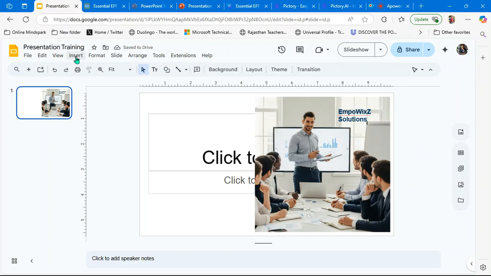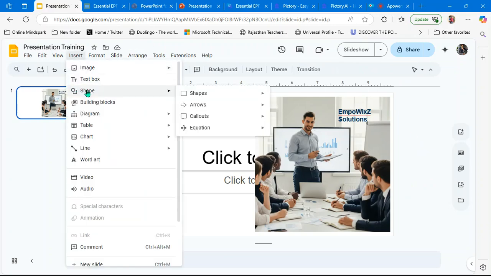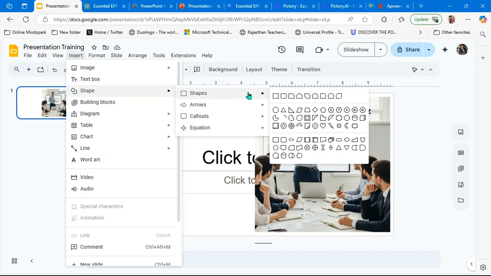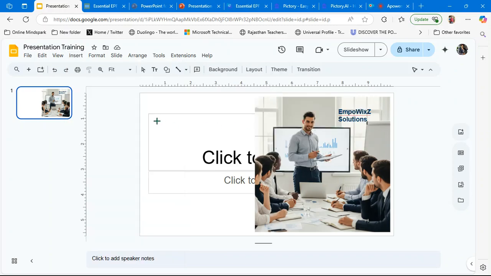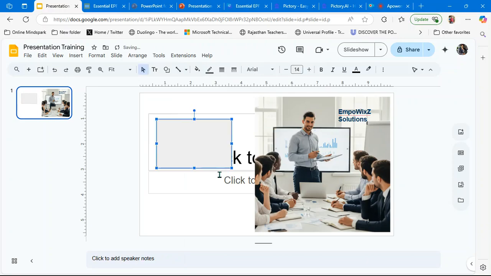Okay, now in insert we go again to shape, we can add the shape. So I add the shape here and simply I can add it. Now I want to change the color and things here. So how can I change?